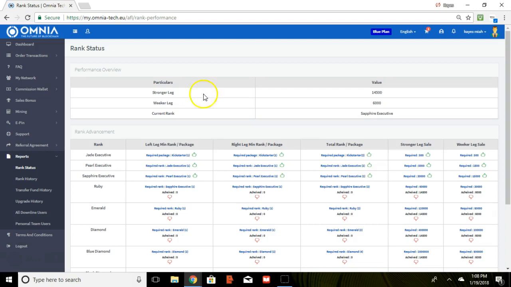So as you can see on my stronger leg, I've got 14,500 points volume, and on my weaker leg 6,000 points. Now what does that mean? That means that, let's say for example, in 1 week I've got this on my right leg, for example, stronger leg, and on my weak leg I've got 6,000.